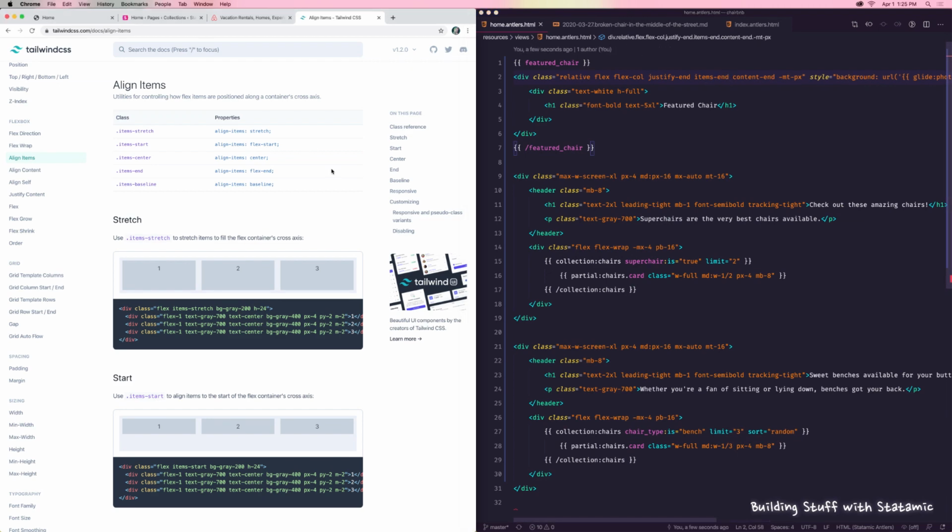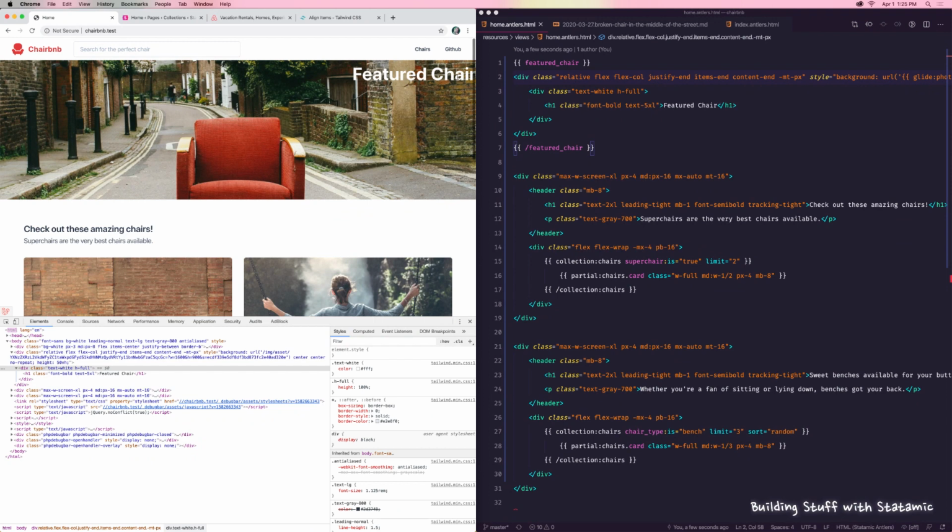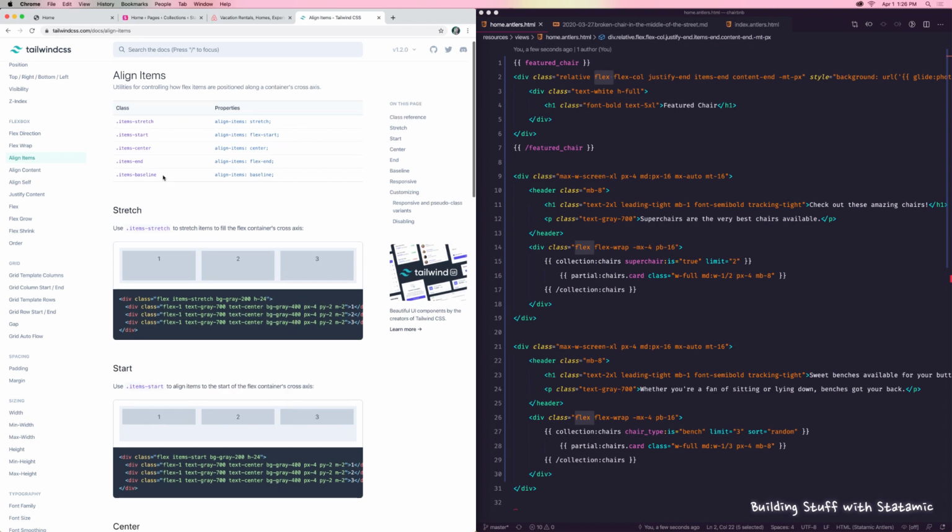One of these is going to do it. That puts it to the right. But I'm in flex column. I'll get it. Items baseline.